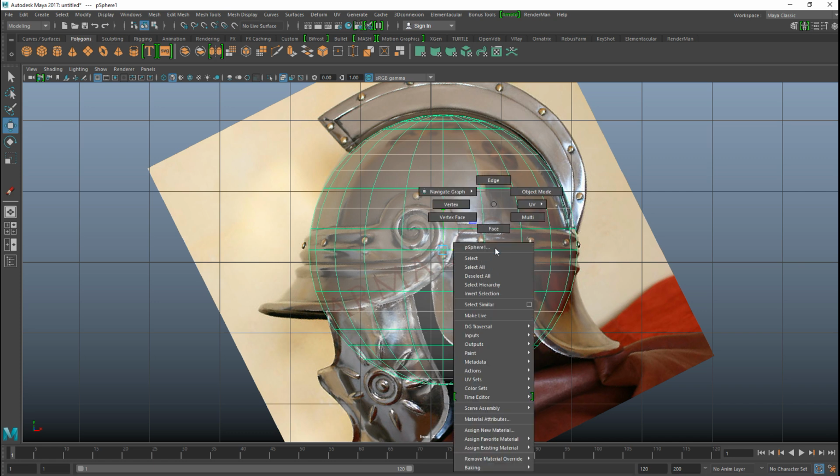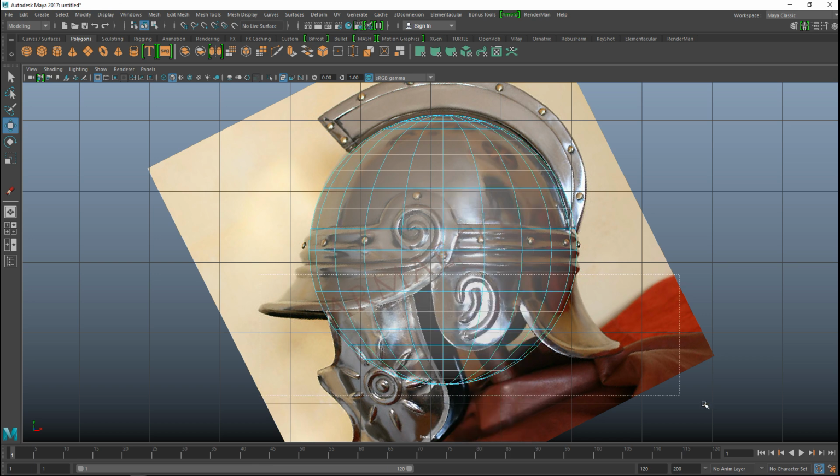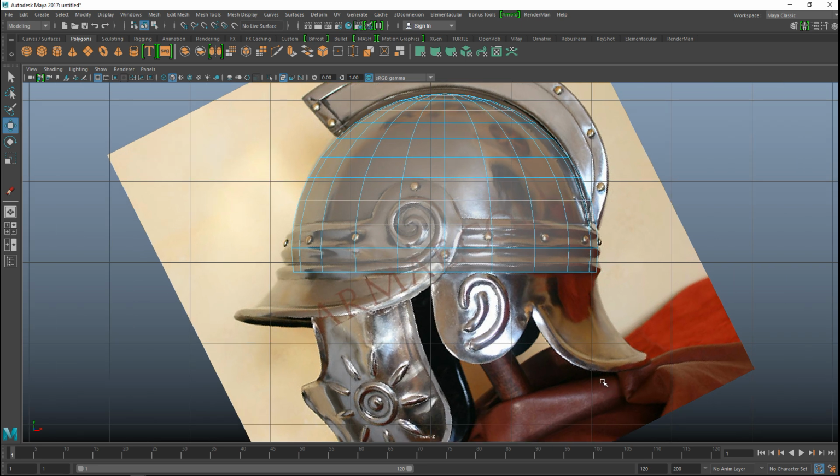Okay, I'm gonna right click at a face. I'm gonna drag select and delete the faces at the bottom there. So that should give us our basic round shape. And keep in mind that whenever you have an image of, for example, this side view, it's not always gonna flow the way it looks like in the original. Okay, so keep that in mind.